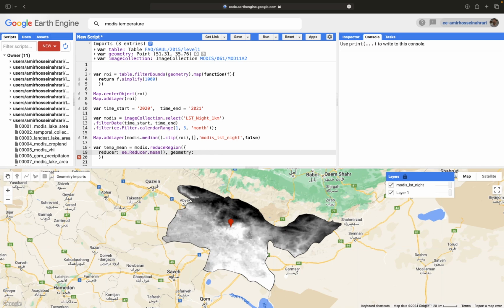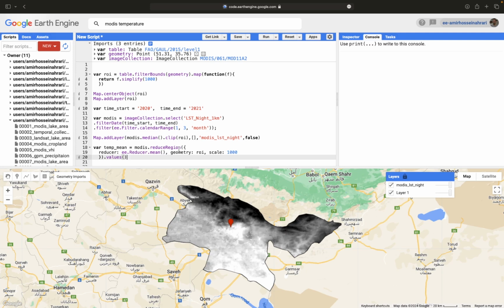The region of interest is ROI, and after this the scale for the processing should be 1000. Temperature data in the MODIS sensor has 1 kilometer spatial resolution, so the scale should be 1000 meters. To get the final value as a number, use values, because reduceRegion provides the output in dictionary format.